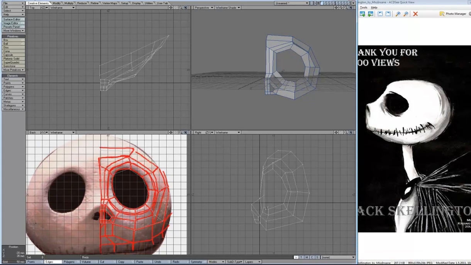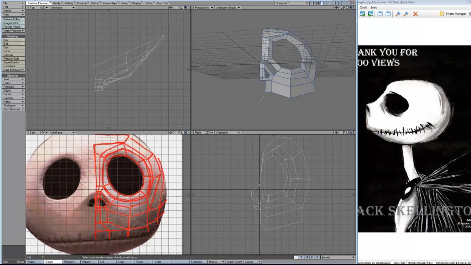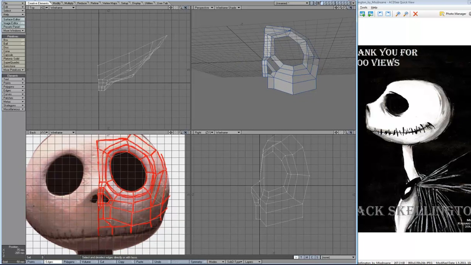I usually work on two screens. On one screen I have some reference image, just to keep me on track, to help me keep the vision of how I want the shape to look at the end. And in the other screen I keep my workspace. So yeah, this is the case with Jax's head as well. So I think, yeah, although we have just a front view, it will be okay.